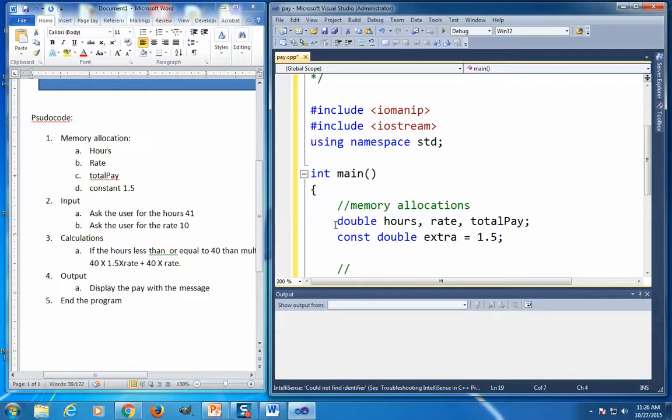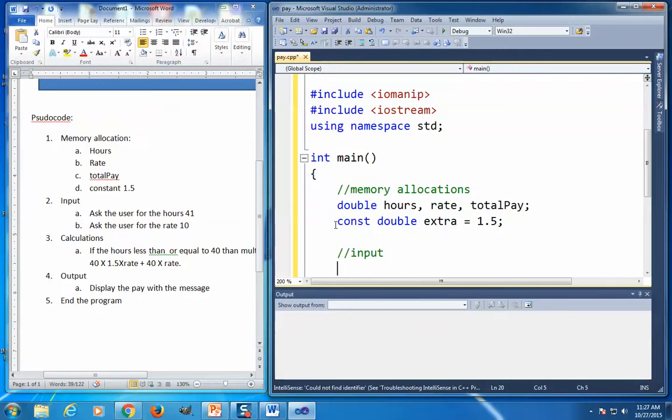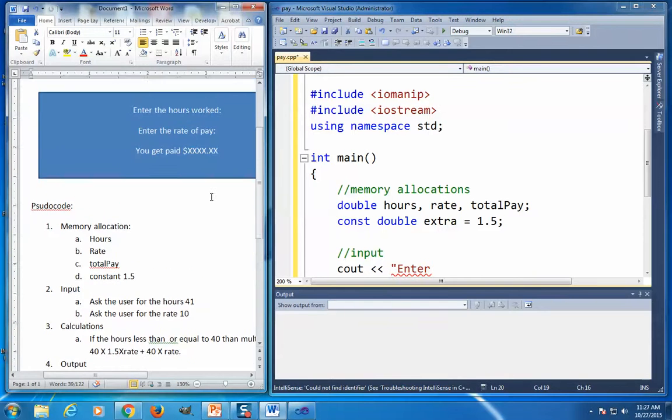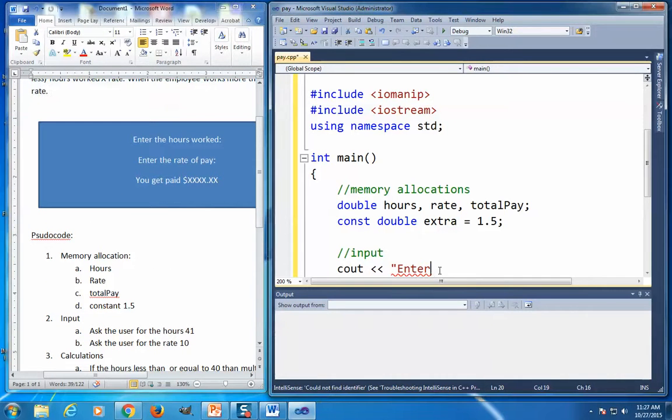The next one is input. We're going to be asking the user for the hours. So how do we ask a user for the hours? With a prompt, cout. And we're going to put: Enter the hours worked, with a colon.